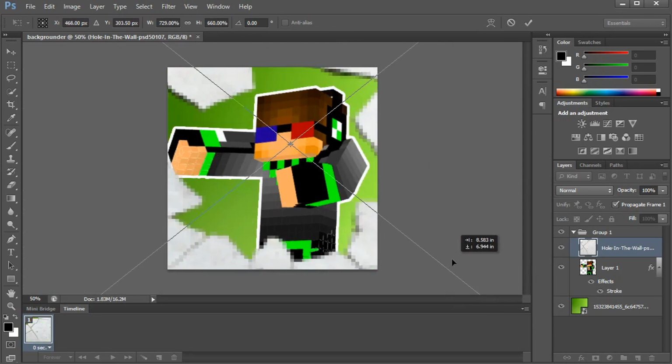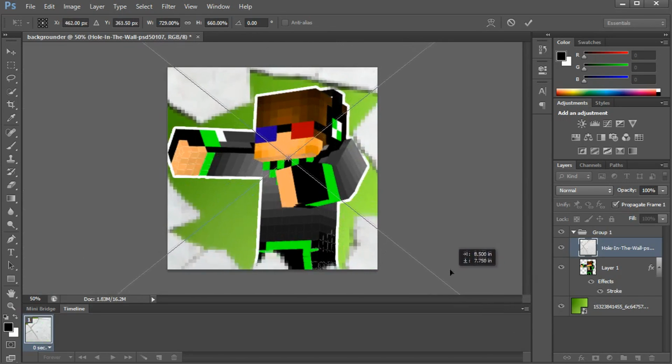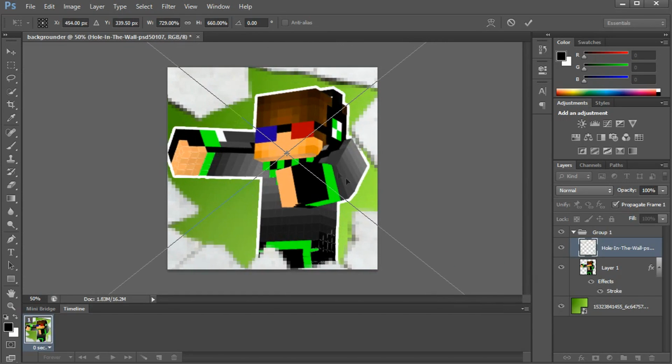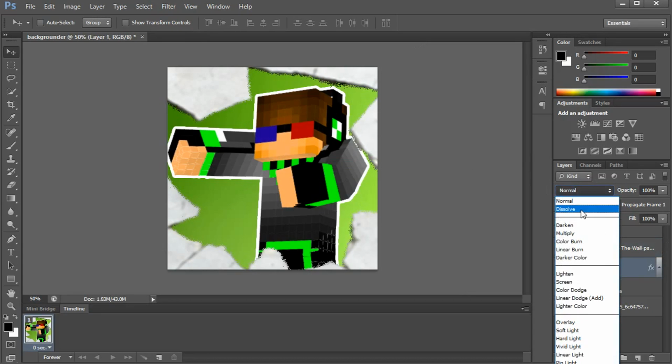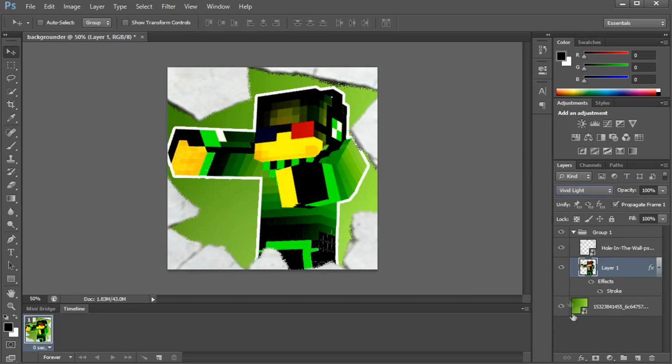Make sure that it's big enough so you can see the actual thing right there. And then all you have to do after that is press place, right? And then you can change the effect. You can make it dissolve. That always looks pretty cool. You can make the actual player itself dissolve, although that doesn't look that good in that circumstance. You can do that. That looks pretty neat.